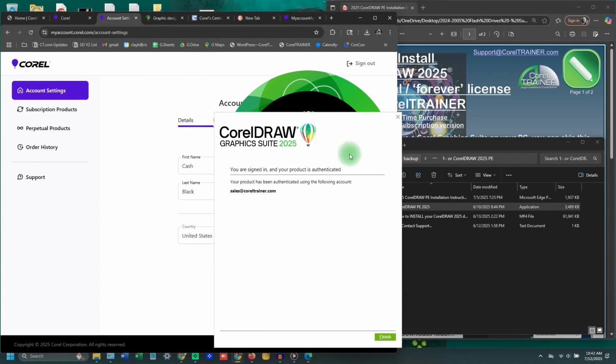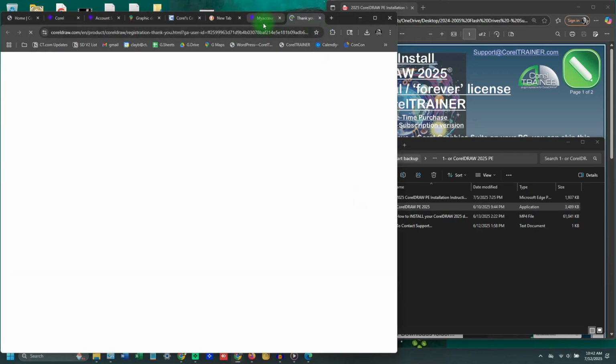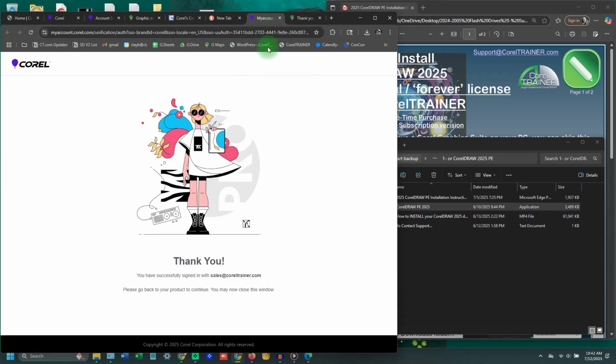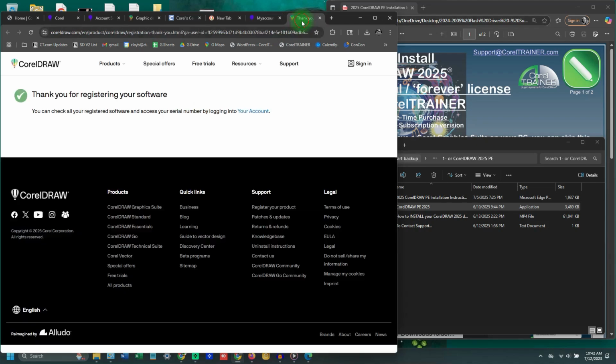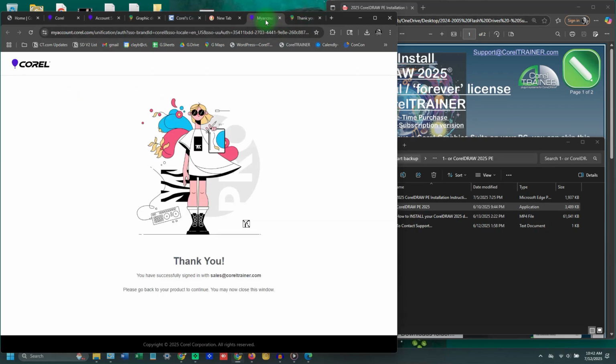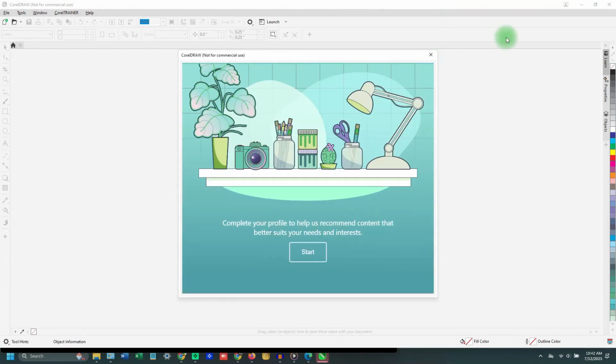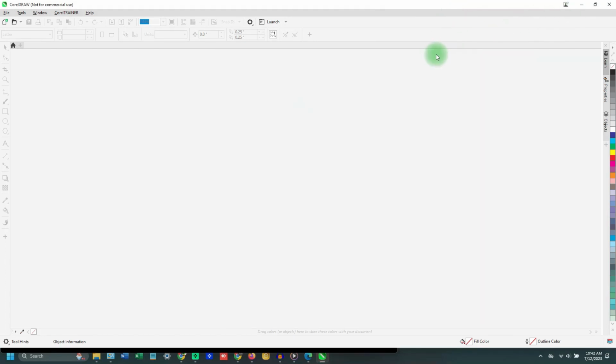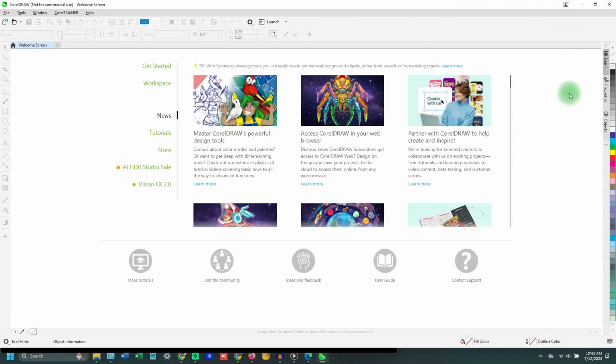Once logged in, your web browser will open, maybe for a second or third time, but this time you'll see that cool gal wearing boots and sunglasses. That's how you know you're all done. CorelDRAW 2025 will begin to open. The very first time will take a little longer than usual. Once open, go ahead and check the upper right corner for your login email address. Now it's time to close it up and install your awesome new plugins.